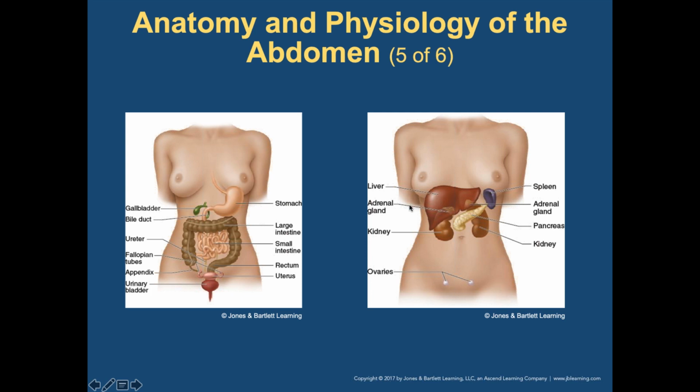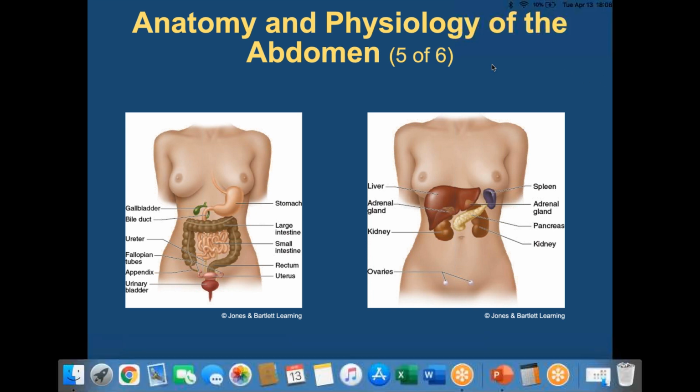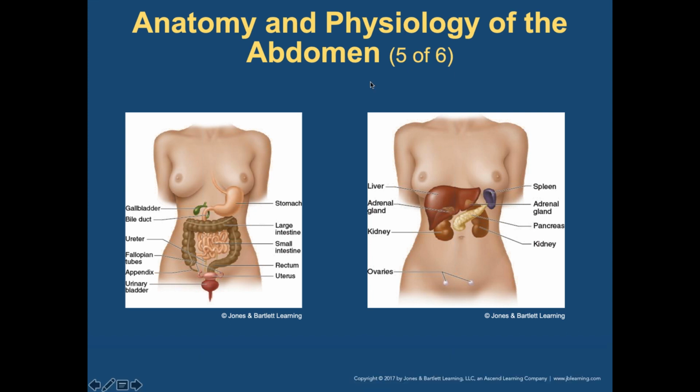Then you talk about your liver, your adrenal gland, your kidney, your ovaries. Then you'll talk about your spleen, adrenal gland, pancreas, and your kidneys. Kidneys, we all abuse them at some time in our life, in one form or fashion. We're all grown adults, so at some point you've abused them and tried to keep them going, but they are very much needed in our day-to-day life.